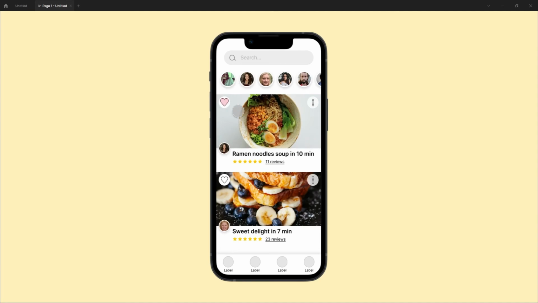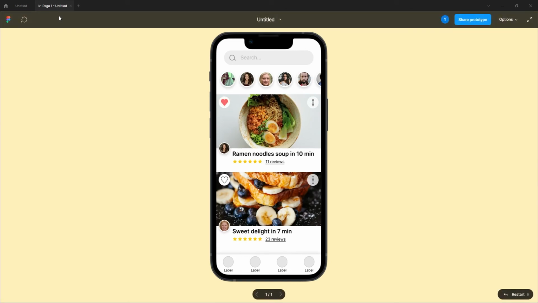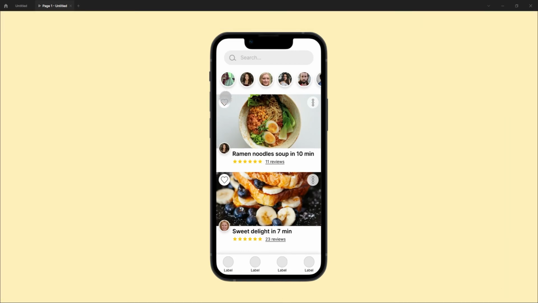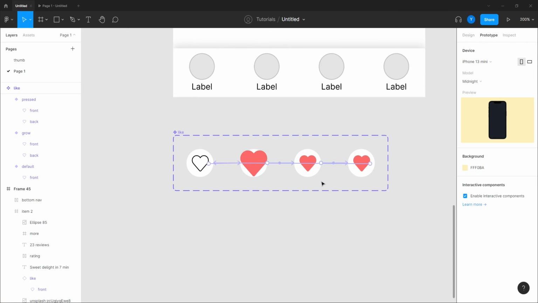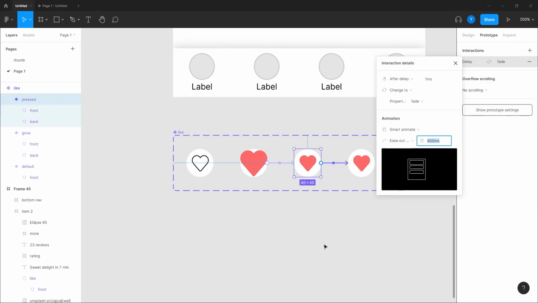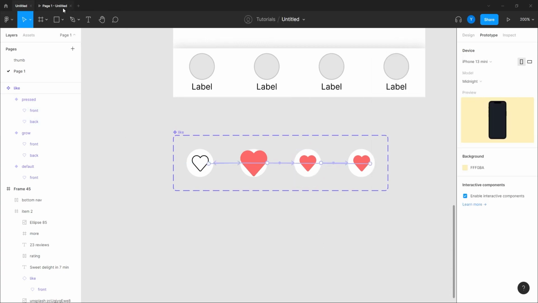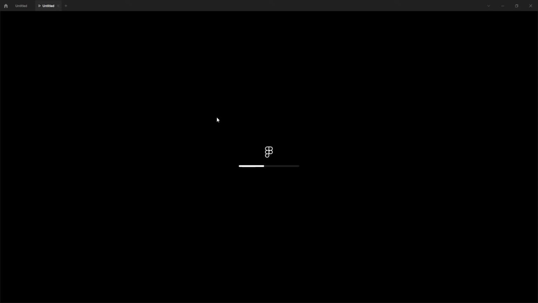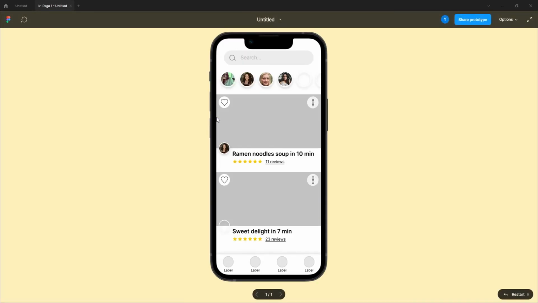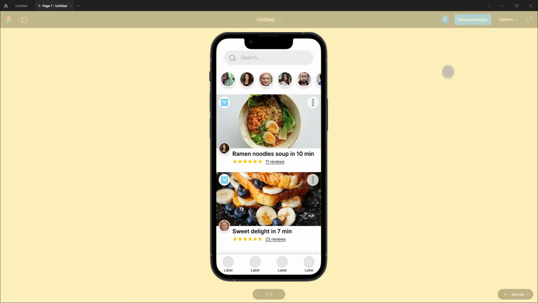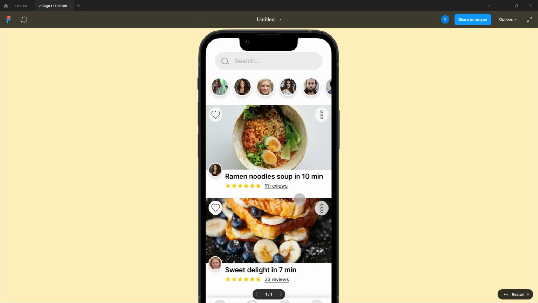Nice. Okay, it's still okay. I think it still happens too fast. Actually, the elastic one, the heart grows a bit, I think too much. I don't know. Doesn't matter. We can make it more or less. The interaction works. But this one at 600 still looks quite fast. Let's give it 800 milliseconds, which is a lot. But let me play that again. Let's see how it goes. It should be fine, but I like to see it fading out and not so quickly. Well, let me give it 100. Let's see it now.